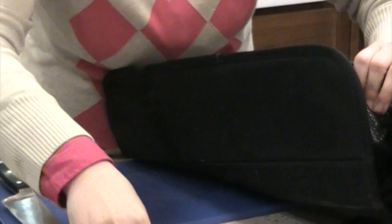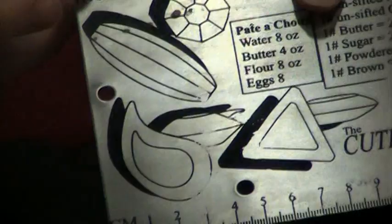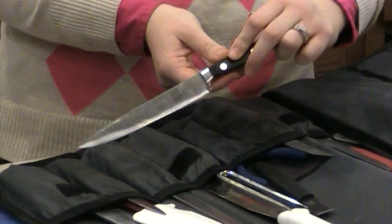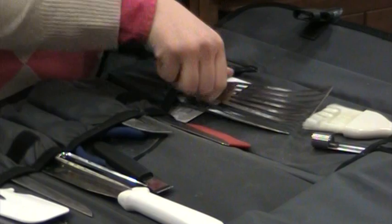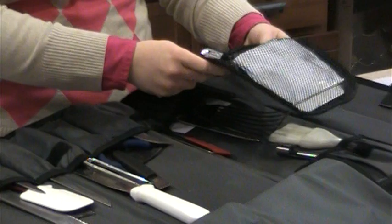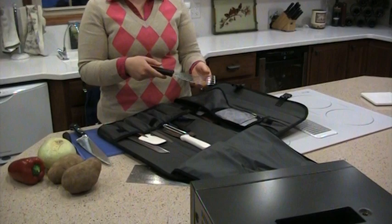This is a tournée knife. If you can see that little object right there, that is what this knife is for. You peel it and make it into an eight-sided figure — that's what that's for. This is called a utility knife — it's just a long knife that you can do carving with. And this is a fish spatula. It's very handy, I use it all the time. It's good for delicate fish. You just lift it — you use it for turning fish, breaded fish, baked fish. It's just real delicate.